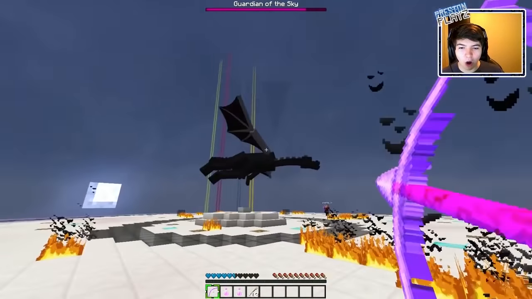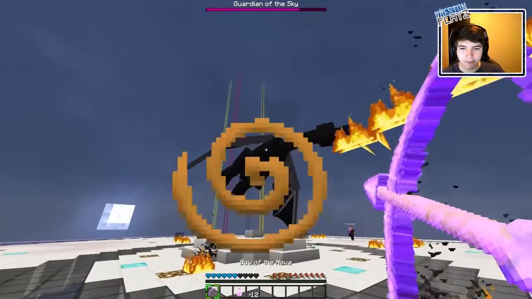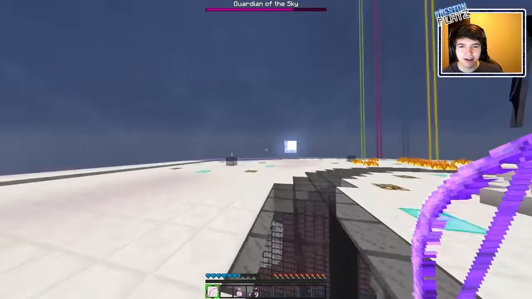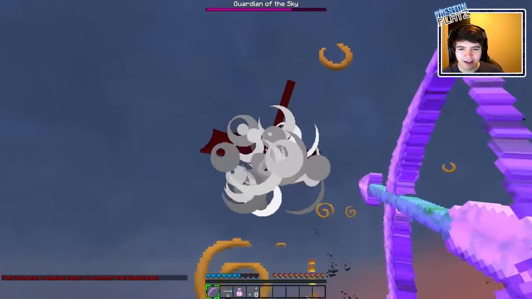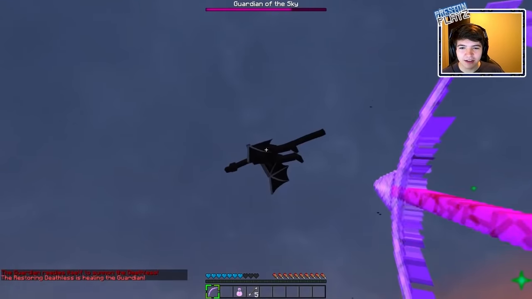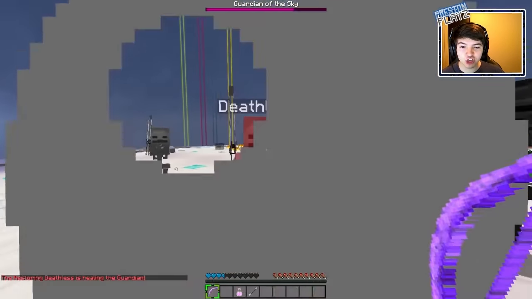All right, bolt over. Oh my God, that does so much damage. I'm drinking a resistance potion. Yeah, already drunk. I'm just firing the bolt over. Dude, these arrows are hype. Yeah, they're like explosive things. Oh no, he's gonna try and put fireballs on me. We got him. Keep going. Deathless is healing the Guardian. Dude, we need to kill the Guardian. Oh, shoot.